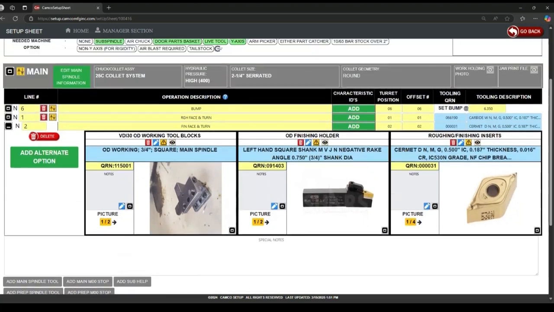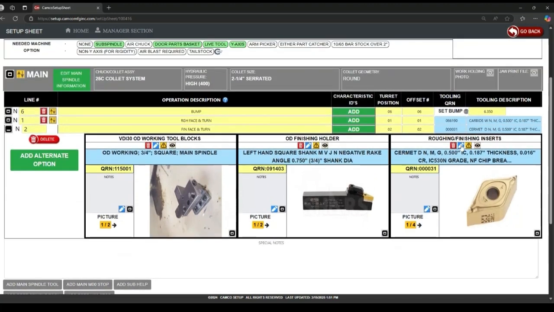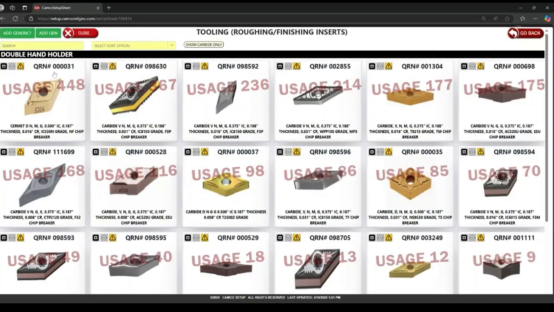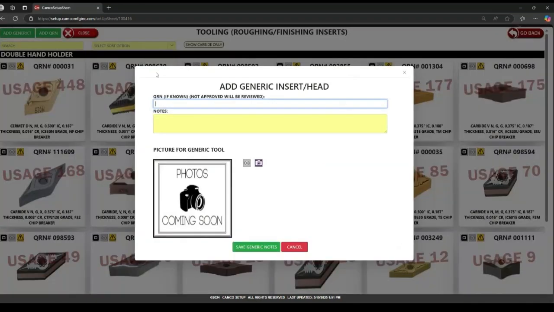One of the cool things is, let's say you get a new custom tool in that possibly isn't in whatever system is holding your information, and you can just add it. So maybe I just say new tool, and then put in the manufacturing number if I know it, so later on it can get updated. I see a camera icon there too.